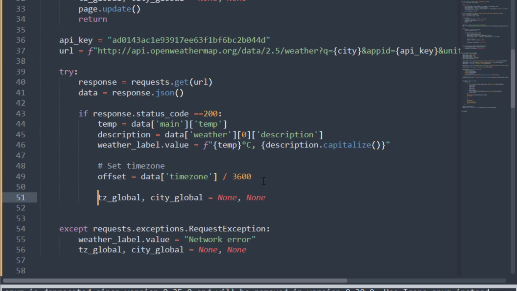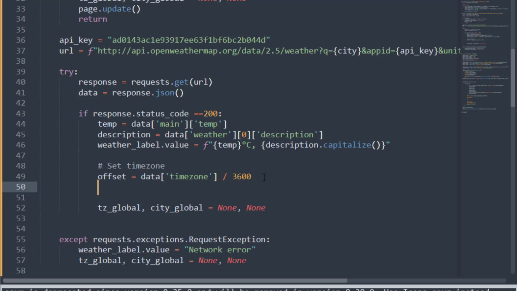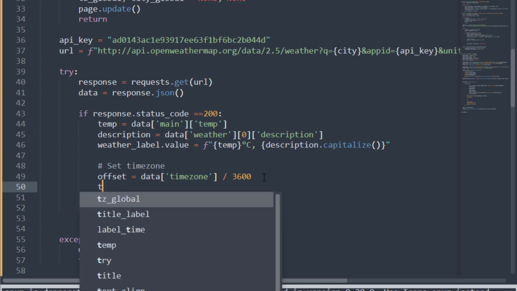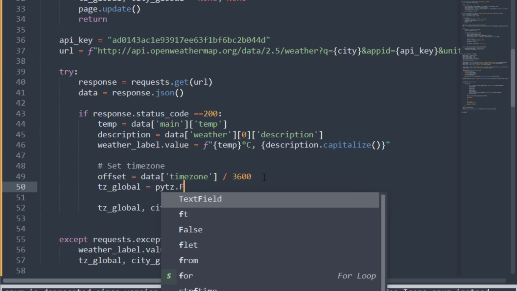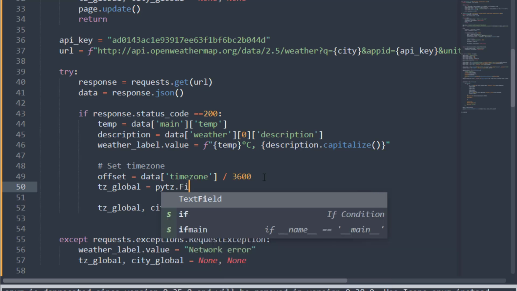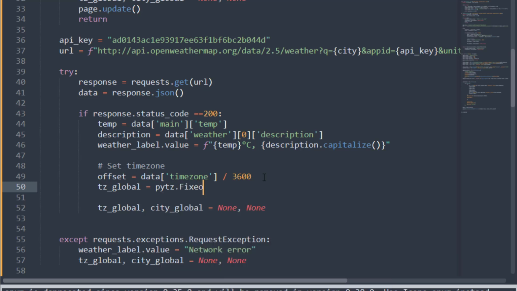But after offset, I'm going to add another thing also, which will be again tz global, time zone global will be equal to pytz, this Python time zone, dot FixedOffset. Fixed, not fixed, it's FixedOffset, open and close, offset.